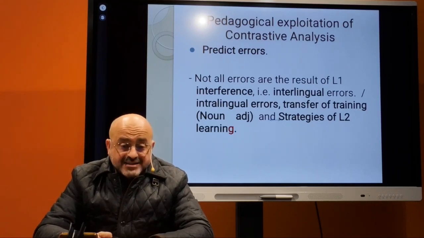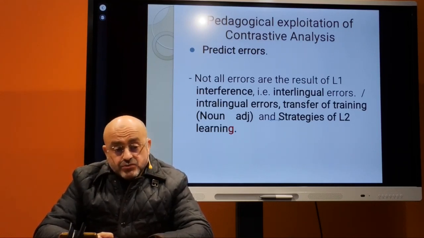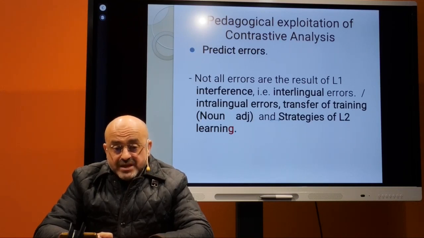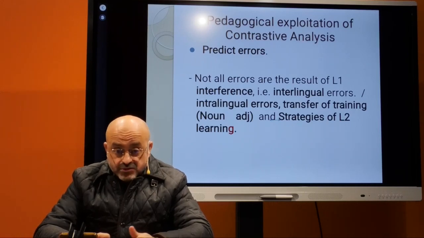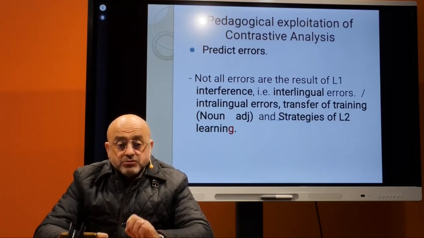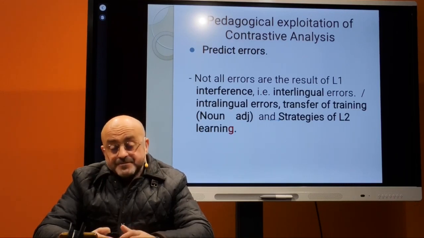There are other errors that are due to the difficulty of the target language, which we call intralingual errors. And here, I would like you, dear students, to make a distinction between interlingual errors, that are due to interference from L1 to L2, and intralingual errors that are due to difficulties linked to the second language itself.